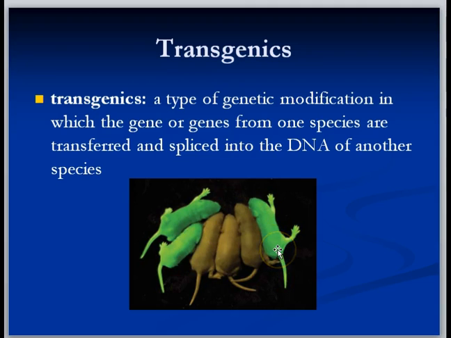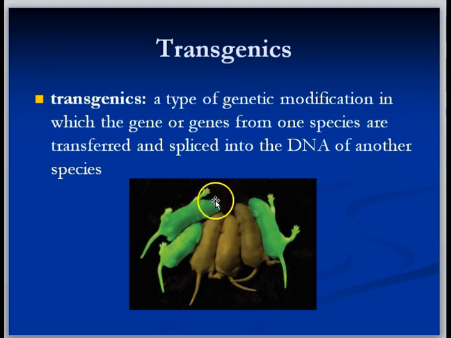So in these examples here, you can take a gene from, I believe in this case it was a jellyfish, so bioluminescence. They took that gene from a jellyfish, inserted it into some rats and into the germline layer, into the sex cells, which would become these rats, and now some of these rats bioluminesce. They sort of glow in the dark. Now, it didn't turn it into a jellyfish, it just incorporated that one section of DNA from one organism into this organism, and then with protein synthesis it will express that trait.